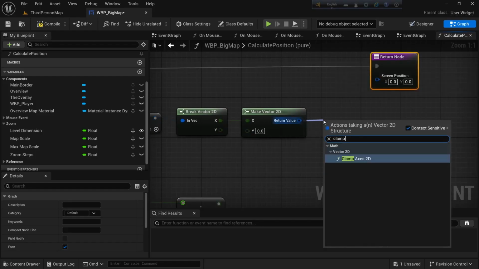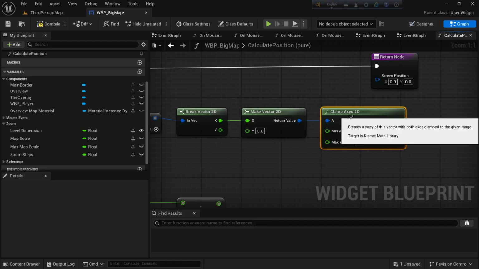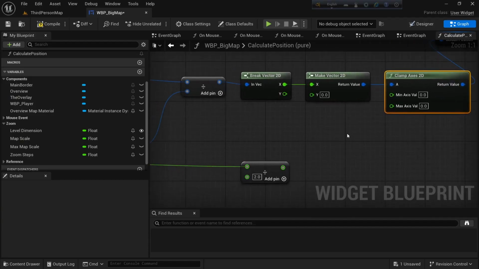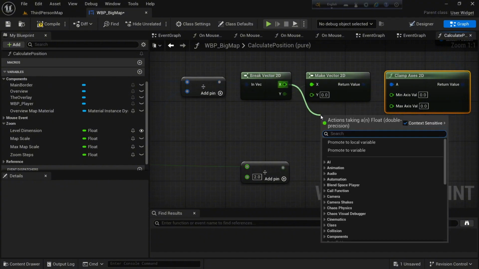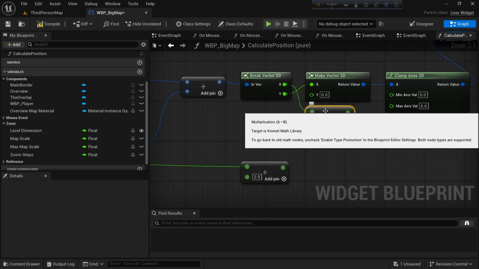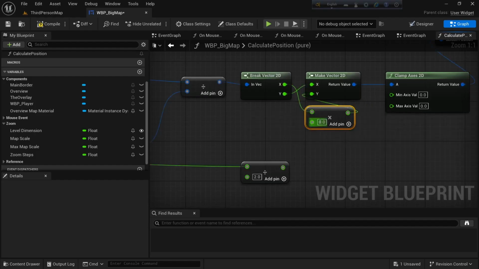Now from here, clamp, and I'll add the return value with Y. Y will connect with X, and from the X value I'll add a multiply. The multiply value should be equal to Y, and the value should be -1.